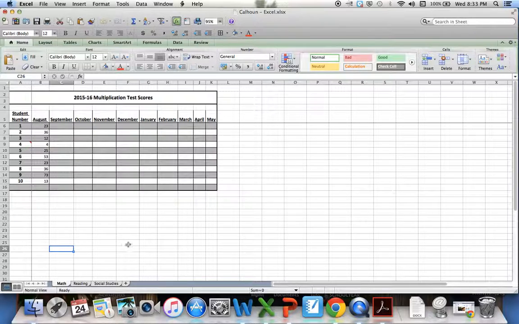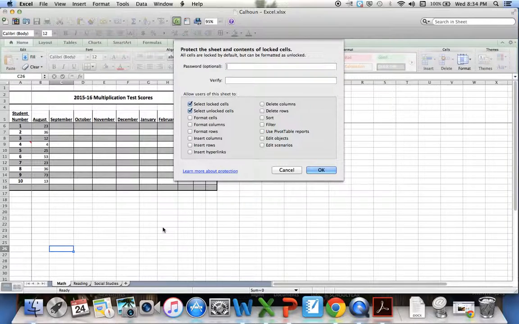Another feature you have now is if you're collecting this data and you want to share it with others so that they can see the information, but you don't necessarily want them to make any changes to it, you can protect the sheet so that it will not allow anyone to make changes unless they have a password. To do that, you're going to do the two-finger click and say protect sheet. You're going to have to give it a password, so I'll just say ABC123. Then it asks what users are allowed to do on this sheet. We're going to let them select locked cells and unlocked cells, but we're not going to let them format or insert or anything else that would make any permanent changes to this sheet. So they can basically just look at it.